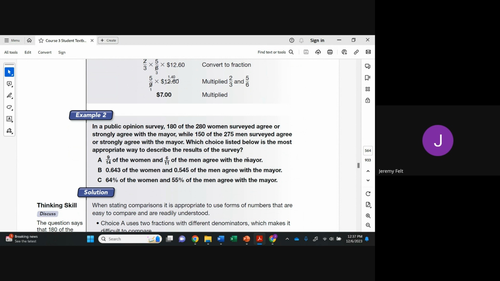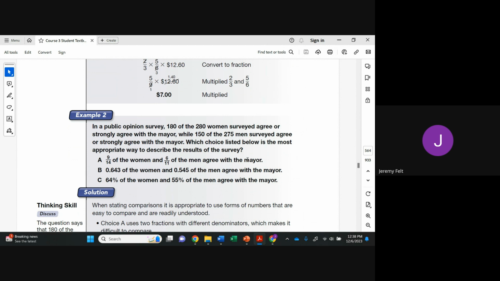I mean, what does that number represent? Whereas C, when we're talking about a percentage, 64% of women and 55% of men agree or strongly agree with the mayor. I think that one would be a little better expression just because we didn't interview every single person, maybe that's registered voters or every constituent, but we get a good idea. 64% of the women and 55% of the men. That's not 100%, but that's over half for men and women. That shows that a majority of people agree with the mayor.